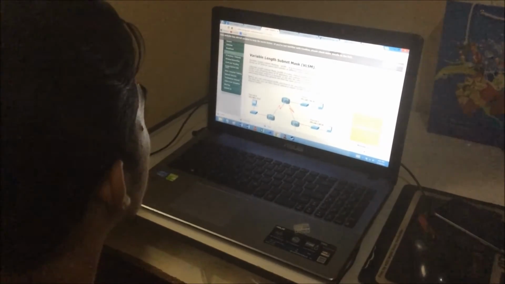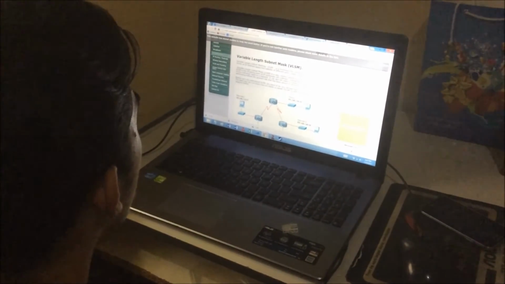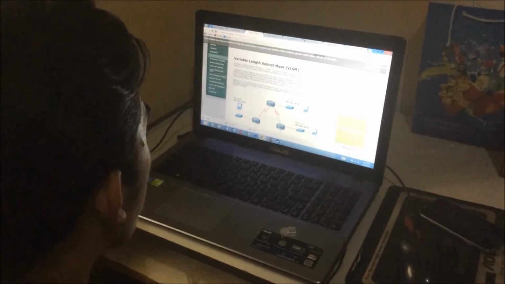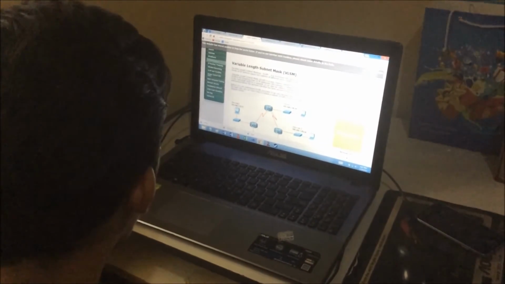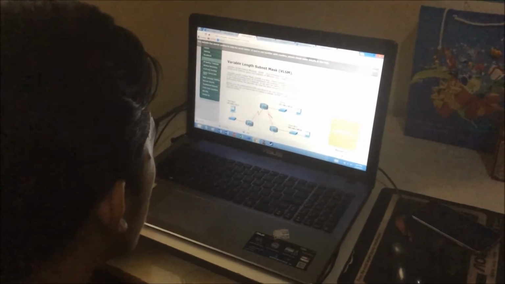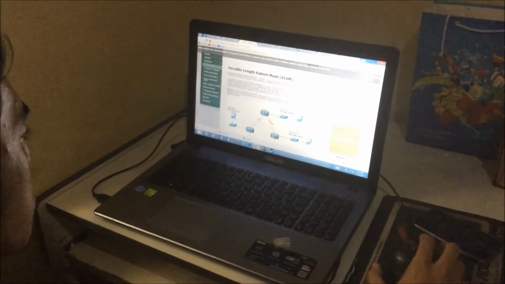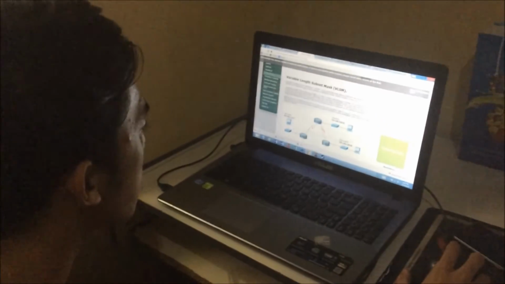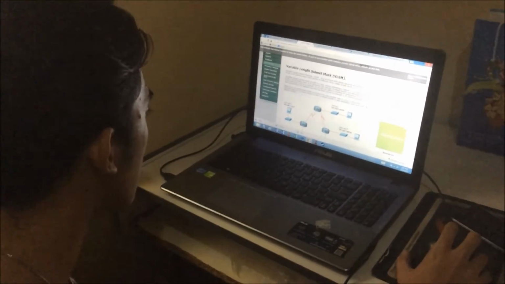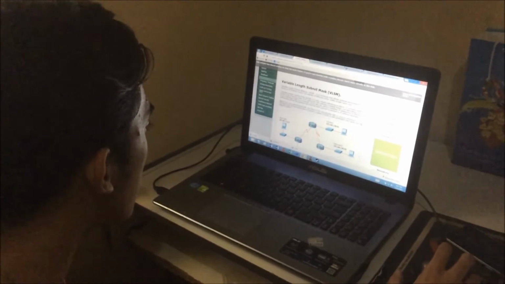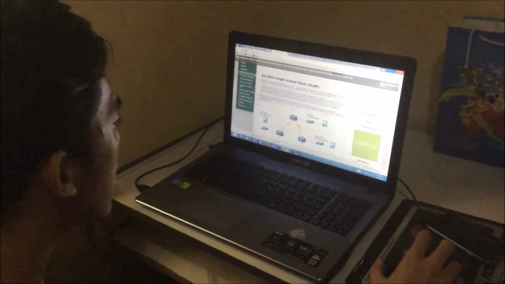The next topic is all about VLSM or Variable Length Subnet Mask. Variable Length Subnet Masking is a technique that allows network administrators to divide an IP address space into subnets of different sizes, unlike simple same-size subnetting. Variable length subnet mask, in a way, means subnetting a subnet.